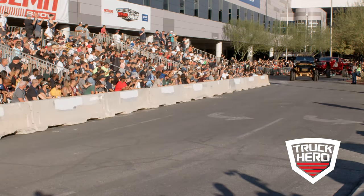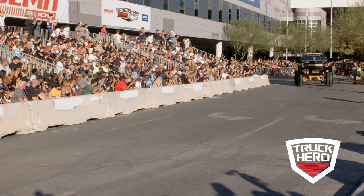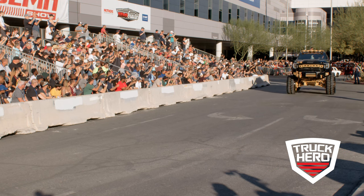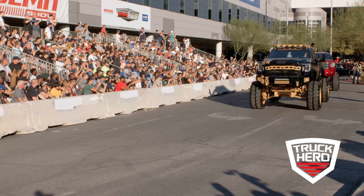All right, so for your truck lovers, you're going to get a little bit here. You know what's a good thing, Kev? When you see these big trucks, it means that there's a lot of money happening in the industry. People are buying parts. It's easy to get $100,000 in any of these trucks that you see. Gee, when you just buy them stock, they're $80,000, right?